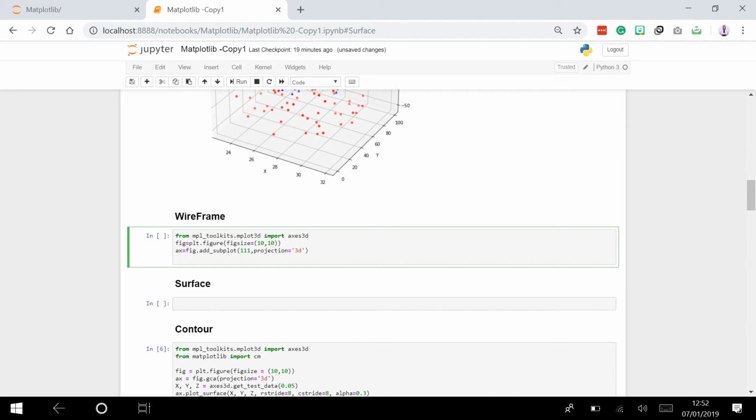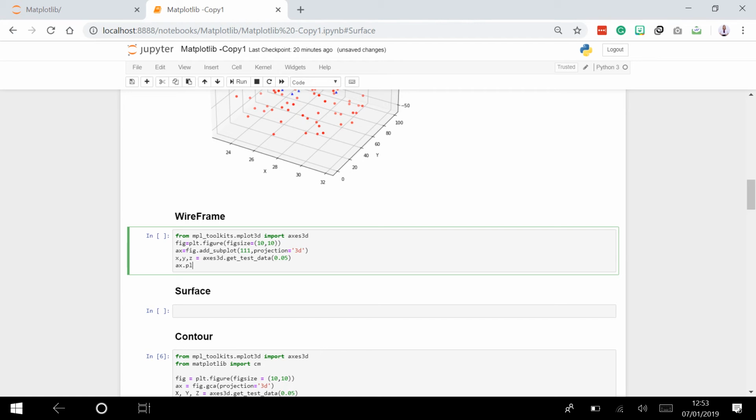and then we have X, Y, Z equals axes3d.get_test_data, and you can say 0.05, and ax.plot_wireframe.